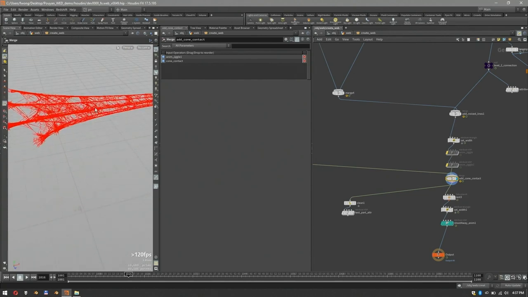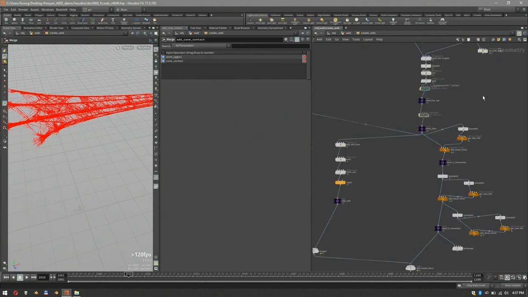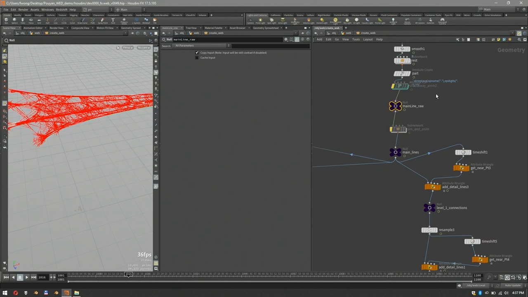They also want, now I want to go to dynamics. So the reason I emphasized in the beginning a lot about making sure the topology is the same is that now that I've got this web, the topology is the same. All the connections are always going to be the same because all the points are the same number. Now I can do whatever I want on the main lines and everything else will follow seamlessly.